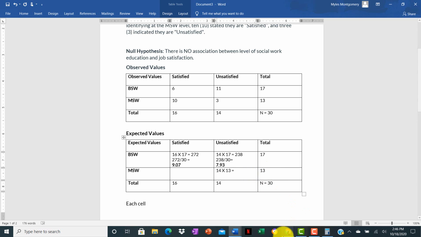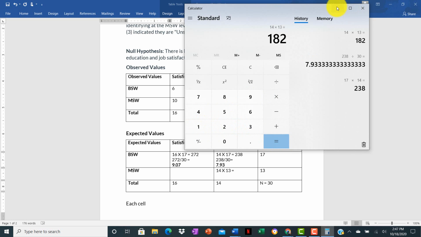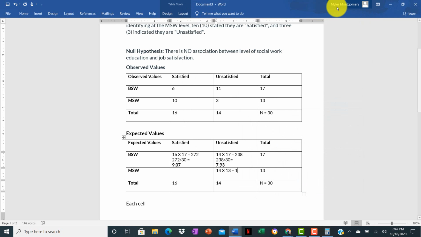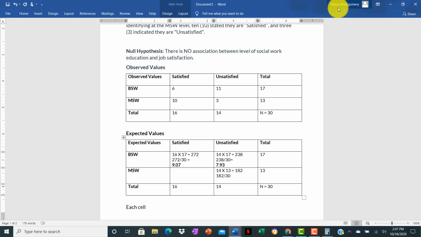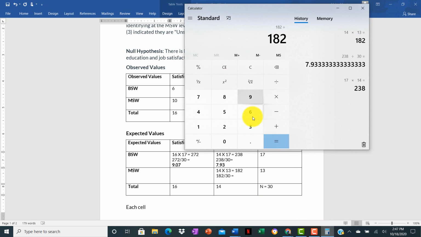Okay, equals, we'll go ahead and come back to our calculator, clear it out. Okay, 14 times 13, and what's that equal? Okay, 182. So we'll go ahead and say 182, and then we bring it down, 182 divided by n, which in this case n is 30, like as it has been the last couple. That hasn't changed at all, has it? Okay, so we'll go ahead and just be very consistent here and bring our calculator back up, 182 divided by 30.